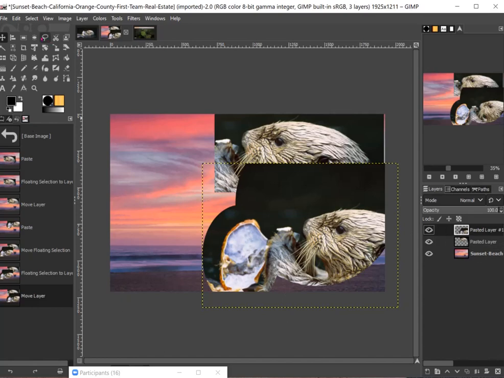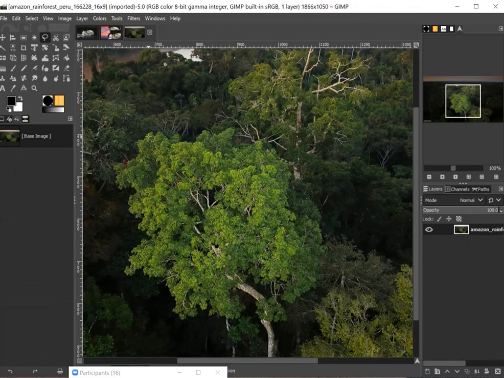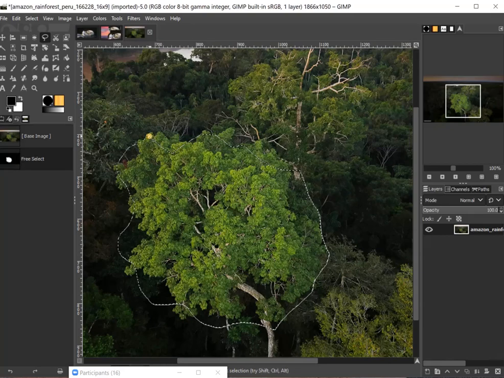Let's see. There's the lasso, the free select, also known as lasso tool. I can draw around something and select that way. I'm obviously not taking very long. Notice that little button that lit up there? To finish, I just need to get to where I started, and then it is selected. So then I can copy that.